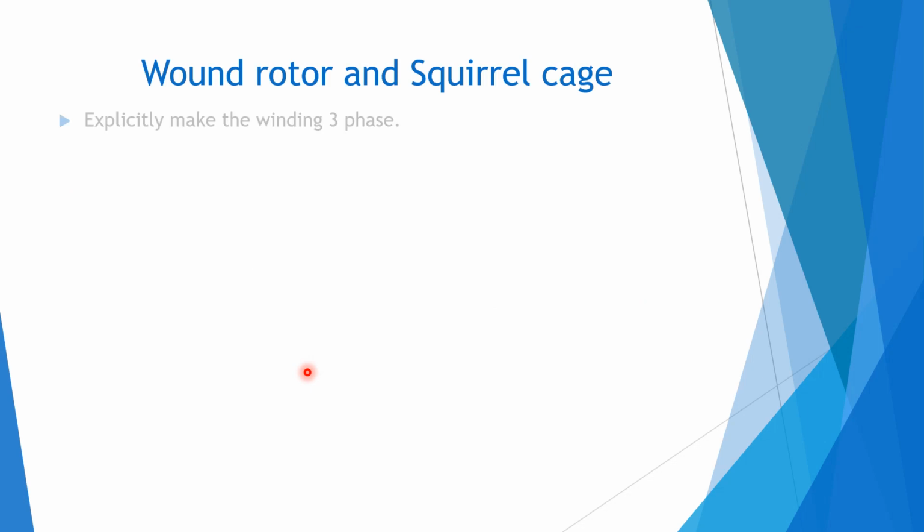Now we talked about the phases in the rotor, right? So how do we try to find the phases in the rotor? Because we said that it produces an MMF wave, but that means it should have three phases, right? One way to argue this is that you explicitly make the winding a three-phase winding. You actually draw the leads and then you just short the leads, right? So you actually make the rotor winding as complicated as the stator winding, but instead of supplying power, you just short them manually from outside. This is called a wound rotor, and this would become a wound rotor induction machine.